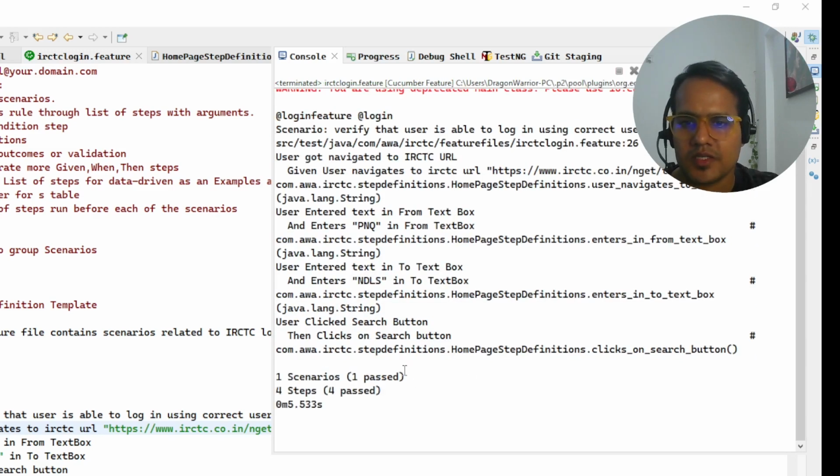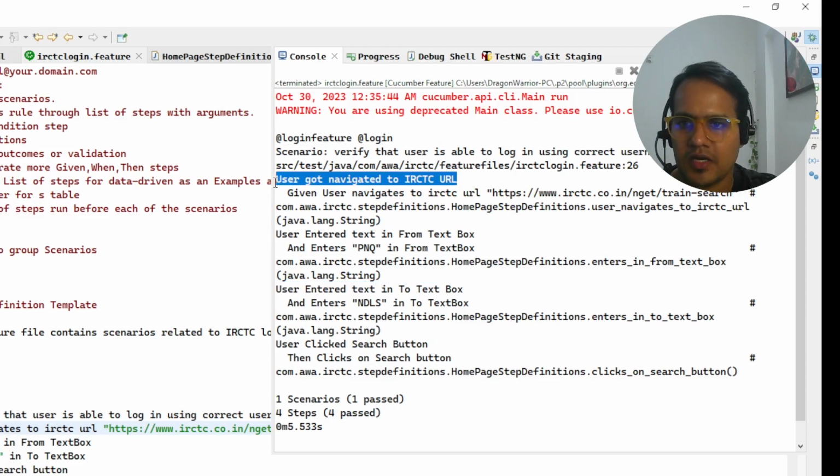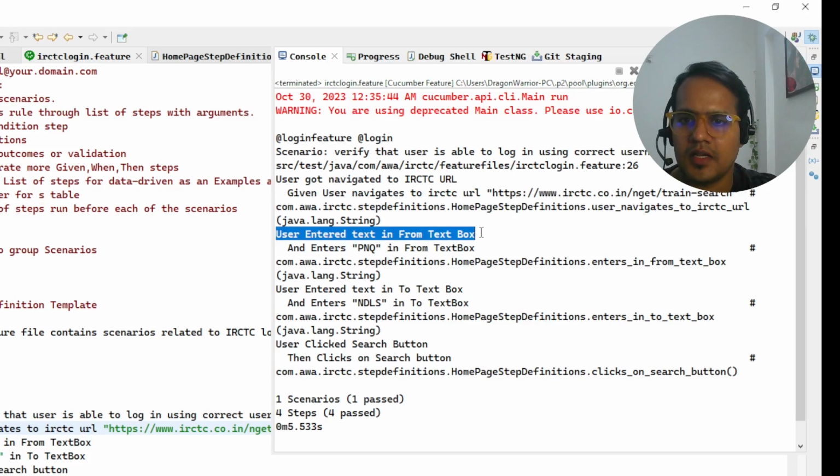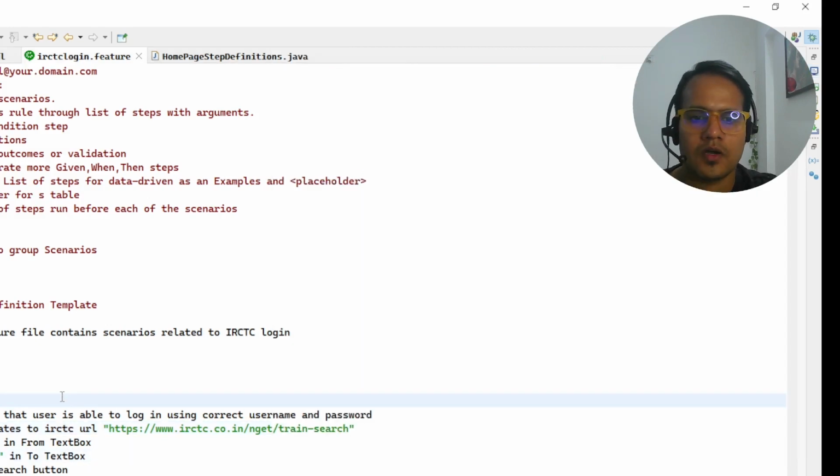You see user got navigated to IRCTC URL, then it says this given statement has been completed, then user entered text in from text box, user entered text in to text box, and user clicked search button. One scenario passed and four steps passed. So this is how we write step definitions for any feature steps.